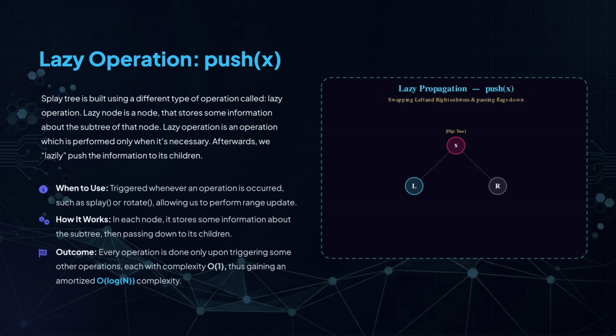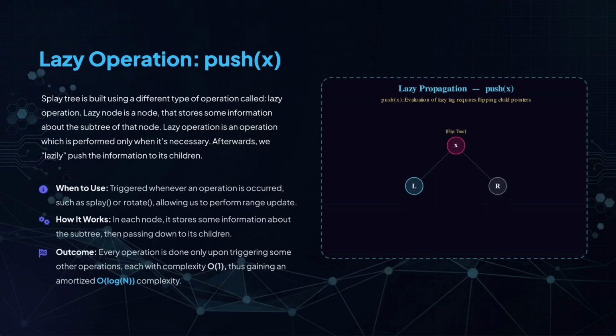For instance, here we have the lazy ref variable, which was discussed in the last slide, which denotes if we have an update pending of whether we want to swap the children positions or not. Whenever we work with that node, we use a helper function pushX, which is the structure demonstrated in this video, denoting that we apply all the updates regarding node X. After it does all the updates pending, it simply transfers the updates chronologically to its left and then to its right child. Then each of the children has an update regarding whether we reverse their children or not.